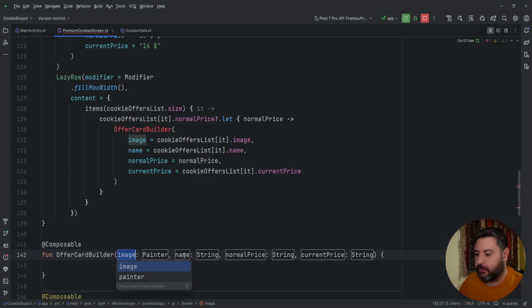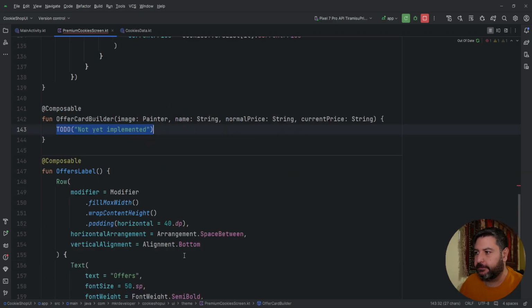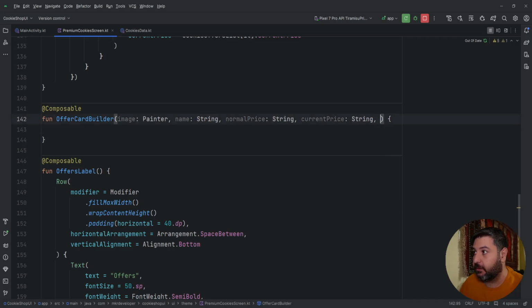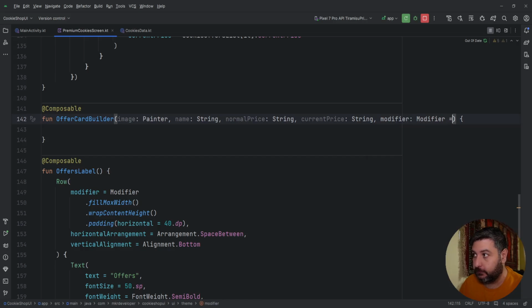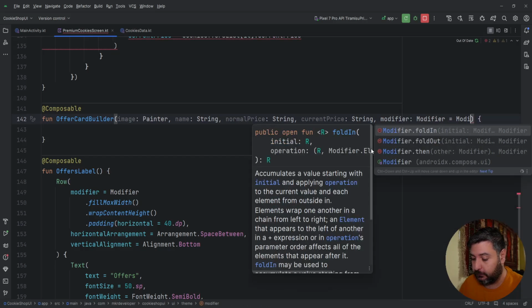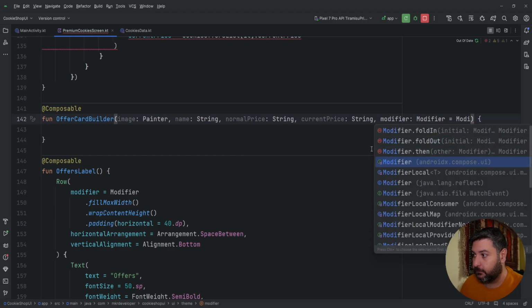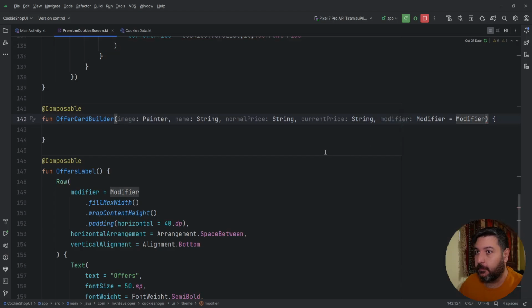Let's have the composable, and let's have here a modifier. Okay. Now we need to build a card.